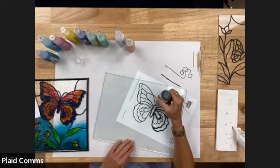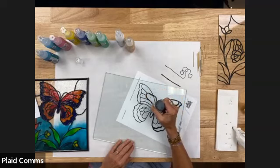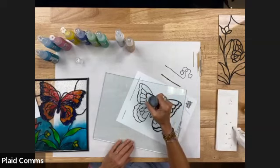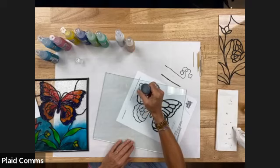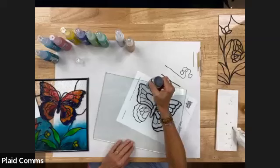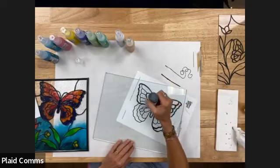Okay. So for those of you that are doing your lead, just complete your pattern. And the best tip that I can give you is do not touch the tip to your surface. Do not drag the tip along the glass. Hover over your project and let your lead fall onto your pattern. I hope you guys can see that.